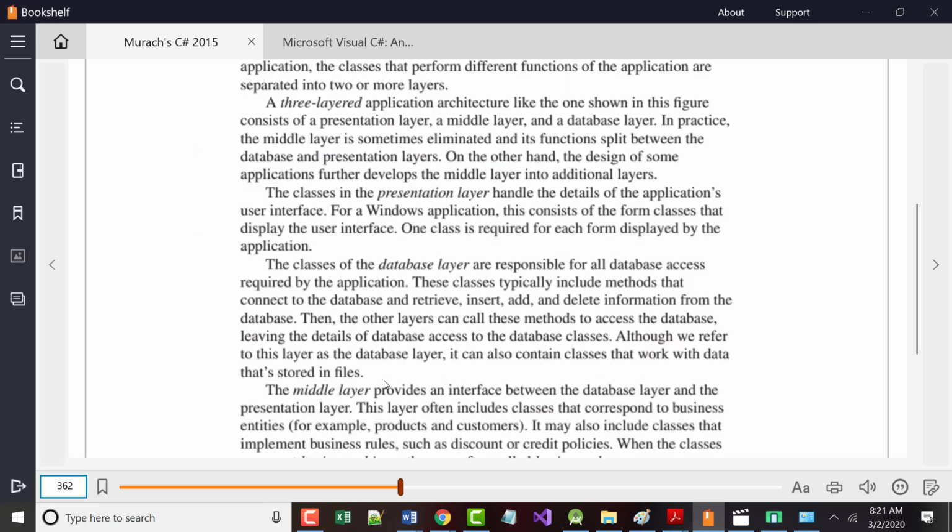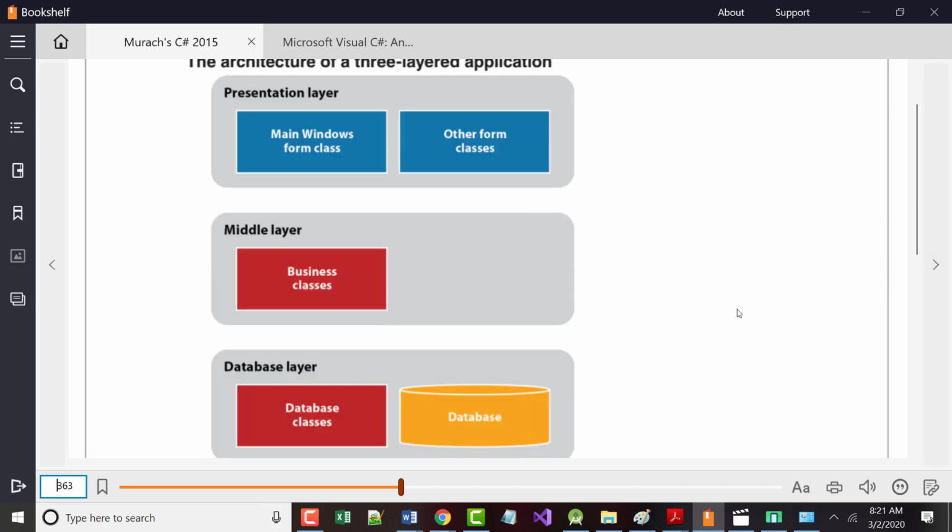All right. So they call this a 3-layered application. And I'm not going to read this to you. I pretty much have gone over it as it is anyway. Now, with some applications, the way they're built, what they do is literally they don't have this middle layer. They'll combine part of that middle layer into here, part of that middle layer into here. So you might say, well, who cares? What's the big difference? If you can write an application more like this, there you have what's called a separation of concerns. What does that mean?